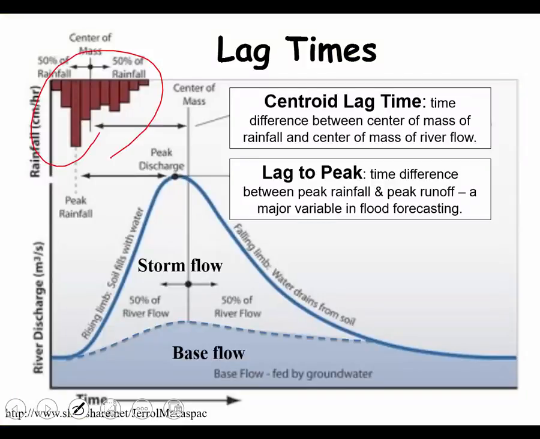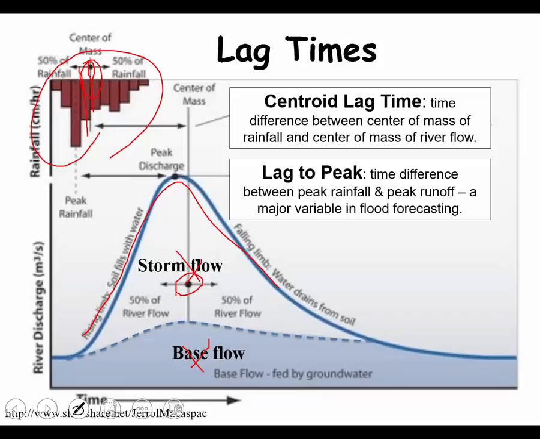So here's our hydrograph, and here's our hydrograph. Kind of ignore these two for a while. But basically, this is the center of mass of the rainfall. What that means is when 50% of the rain has fallen. Okay, that's the centroid. This is the center of mass of the river flow, when 50% of the river flow, or that related to that storm, has passed. Okay, so we could look at the time lag between these two centroids, the centroid of rain and the centroid of the river flow.